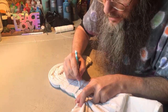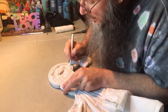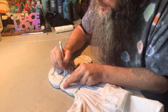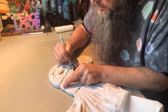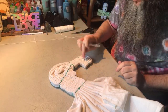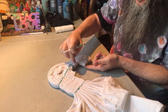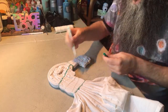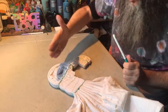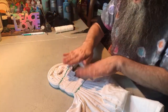I flip it over and draw the same lines on the other side. The outer lines are easy — I put them right where I wrapped the string. On this inner one I bring the line up just a little bit at an angle, because I couldn't fold this edge completely flat the way I did with the small peace sign's point. On the small one I had a clean point; on this one there's a bit of a gap, so I draw the line out at an angle to compensate.